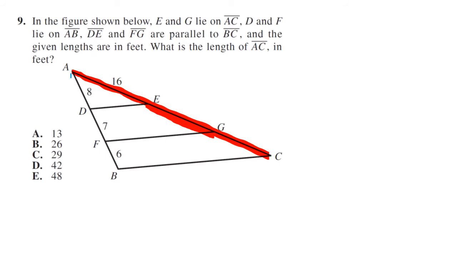And since these are parallel in the center, these are parallel lines, which means we have similar triangles. This little triangle here is going to be similar to this triangle here, the whole thing. So little triangle and big triangle. So we want to know what is the length of AC. So I'm going to make AC red again, the whole side is red. So what is that length? So we have this blue side, we have 8, 7, and 6. Eight plus seven plus six in the big triangle. So big on bottom, we're going to be big on bottom and little on top. So little triangle, big triangle is 21. Eight plus seven plus six is 21.